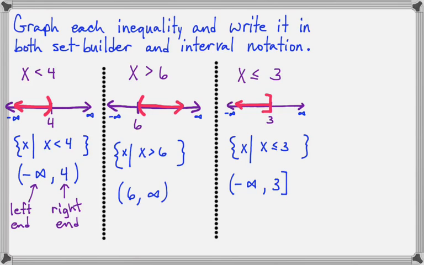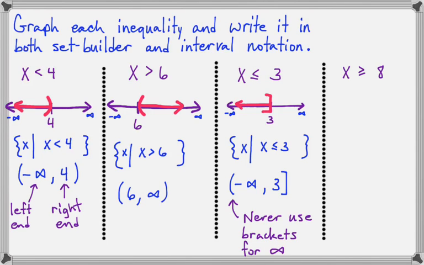Bracket, because this bracket matches this one. Now you might notice that I have a round parenthesis here, and you might have been expecting a bracket because you might think that they need to match, but they do not need to match. So the deal is, infinity never gets a bracket because it's not truly a number, it's more of an idea. It's like tomorrow, it's always out there and you can't ever get to it, so it can't have a bracket because you can't truly include it. Never use brackets for infinity.